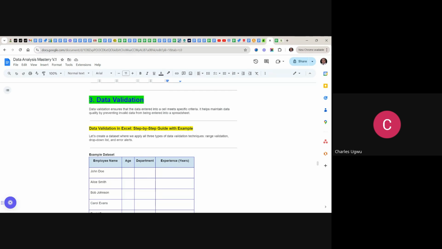What is data validation? Data validation ensures that the data entered into a cell meets specific criteria. It helps maintain data quality by preventing invalid data from being entered into the table.